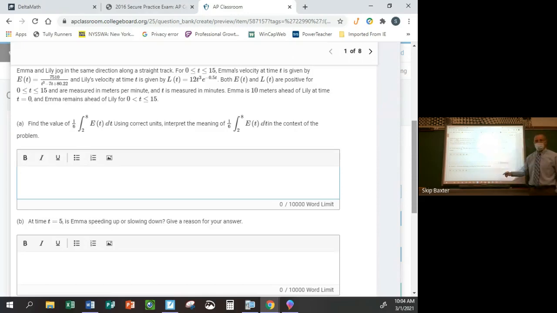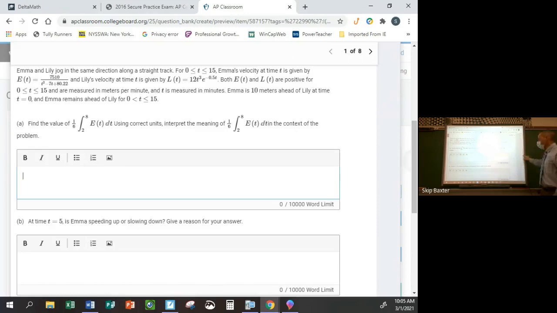Wait, really? With the average velocity and not the average position? It would be average velocity, because think about what it would be. If you take the integral of velocity, you get position, right? This would be her position at 8 minus her position at 2, divided by 8 minus 2, which is the average velocity formula. Position at B minus position at A over B minus A. So this is her average velocity in meters per minute between t equals 2 minutes and t equals 8 minutes. That's what they expect you to write, including all the units.